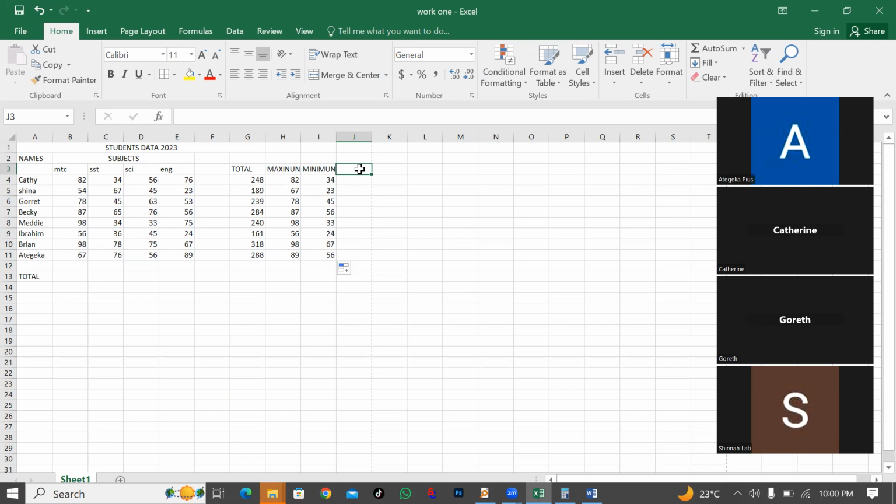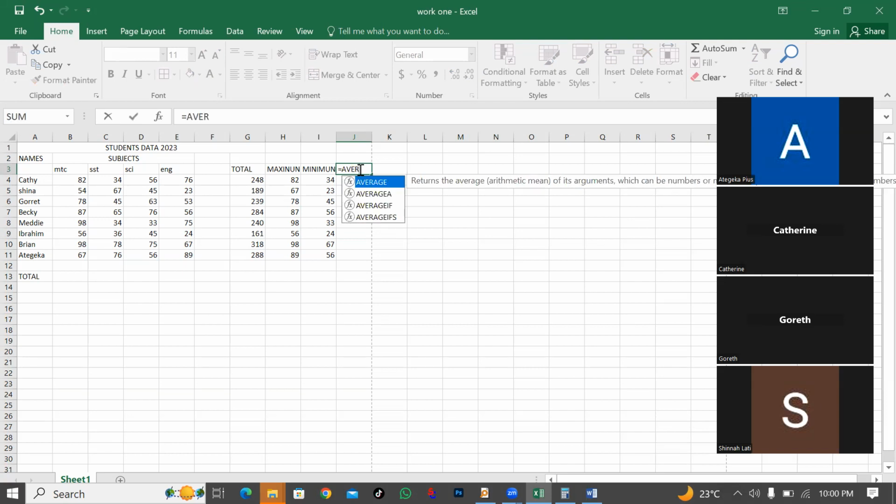So here we say equal sign, average, then the brackets.